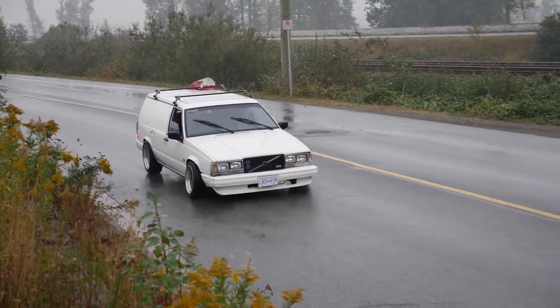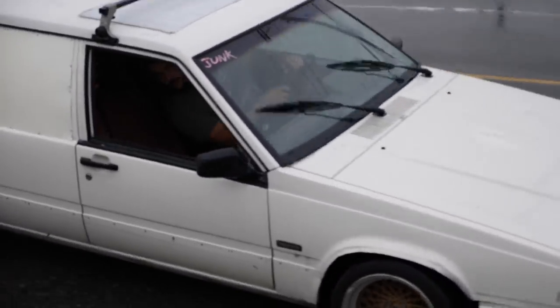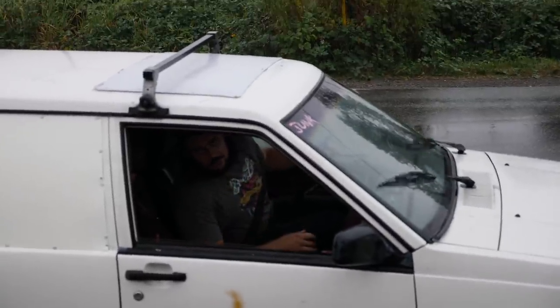Famous spot. You already know what's about to go down. So I'm gonna do a run in, and then I'm gonna come back and drift down, okay? Yeah. And then I'll come pick you up. Sounds good.